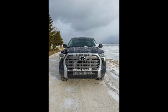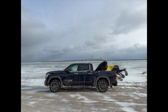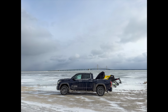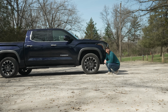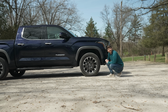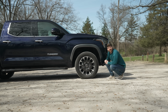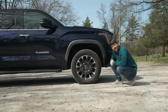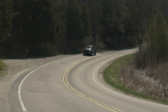Almost immediately after the Tundra joined our long-term fleet, we gave it a chance to live up to its name. On an 800-mile round trip to Michigan's wintry Upper Peninsula, it battled a snowstorm that covered its grill-mounted radar and disabled its adaptive cruise control. For that trip, the Tundra wore its stock 20-inch all-season tires, which struggled in the silty lake effect snow. But around 30,000 miles, we swapped these out for a set of knobbier General Grabber all-terrains, which cost us about $1,300. Not only did those give the truck a tougher look, but they also provided better traction on uneven terrain without compromising the truck's daily drivability.